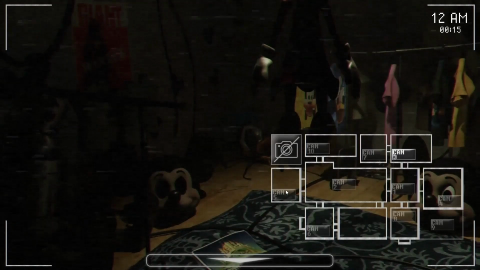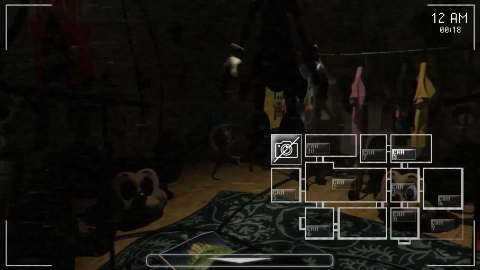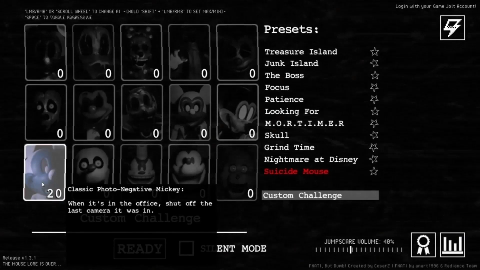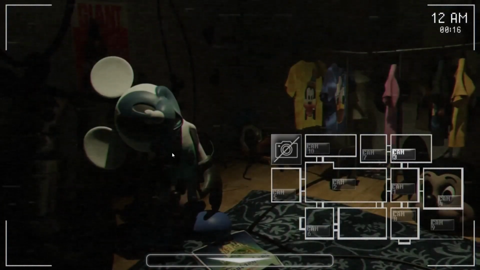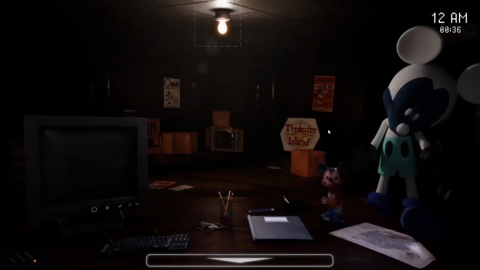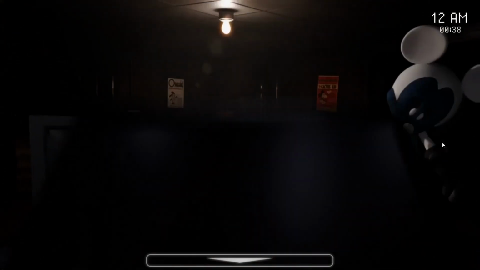Impurity, who forces you to have your turned off camera there where she is, and Classic Photonegative Mickey, who can spawn at one of 4 different cameras where you have to find him and remember where he is, because you'll have to, after he spawns, turn the camera off that he started on.